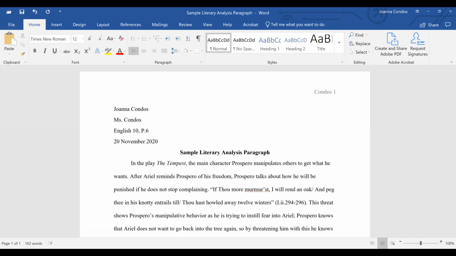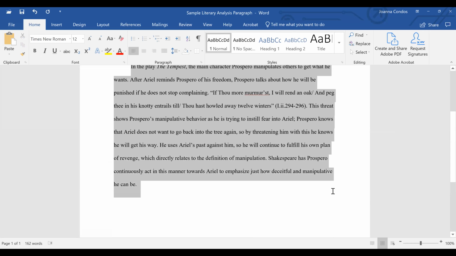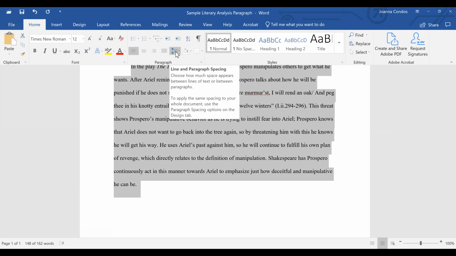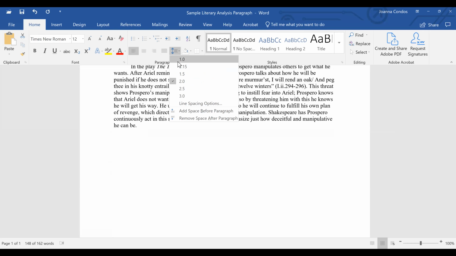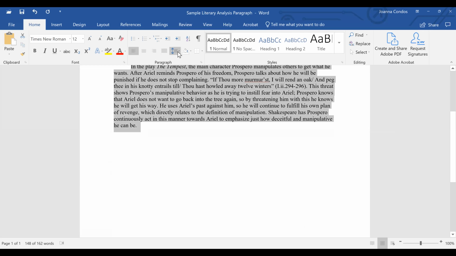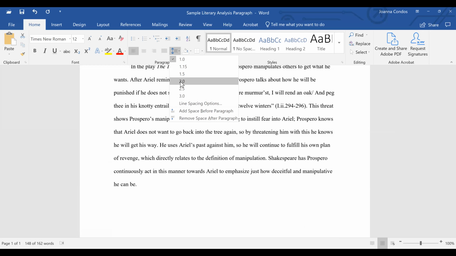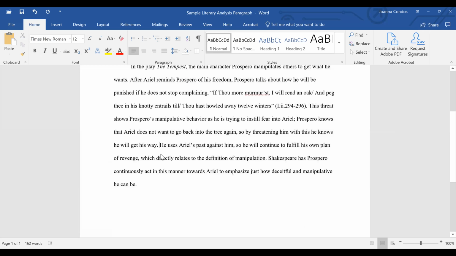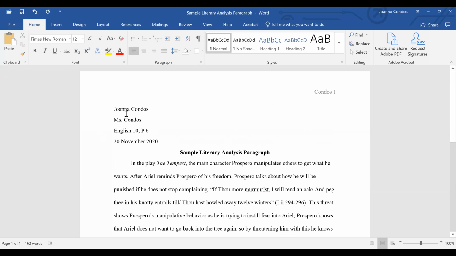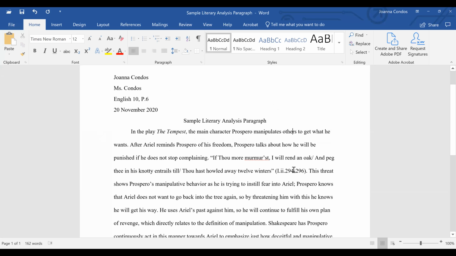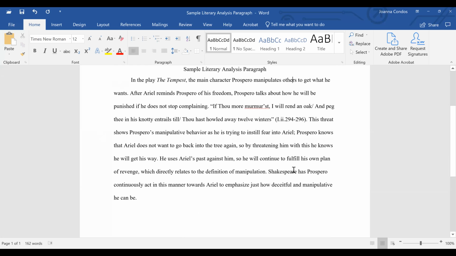So we'll hit Tab. If your stuff is not double spaced, just go ahead and highlight everything, and you'll see next to the alignments, a spacing that says lines and paragraph spacing. Make sure you hit, so say yours looks like this, with just one line, you'll do double, which is the 2. Make sure your header is also double spaced, where it has your name, teacher's name, all that stuff. Make sure that it's double spaced too. I'm gonna unbold this like I did last time, just so it's the same as everything else. And that is basically your paragraph, okay?